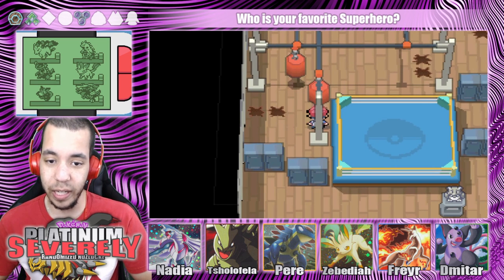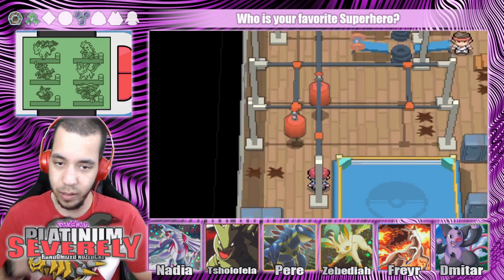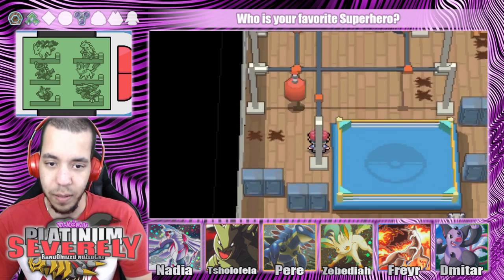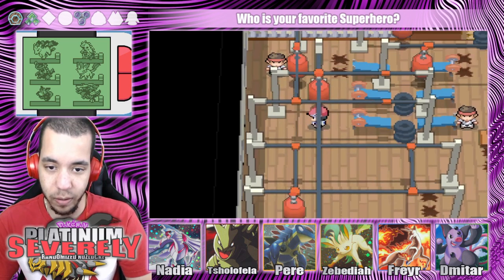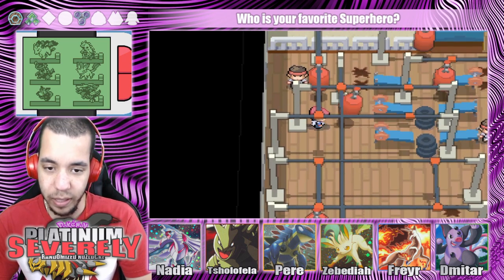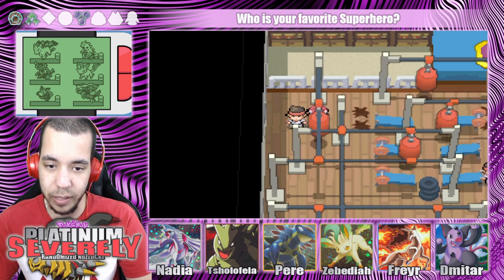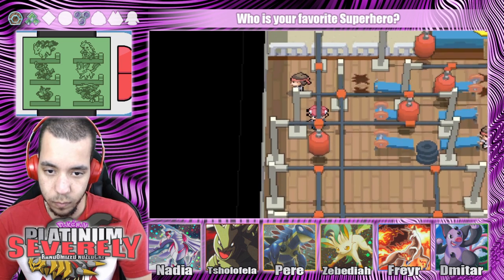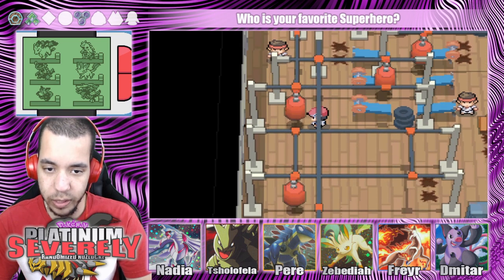Would you move? I get it. You want to kick the bag. I totally understand. But that's not our objective right now. Our objective right now is to get to the gym leader. So I'm gonna need you to cooperate and stop kicking bags randomly. No, stop it!